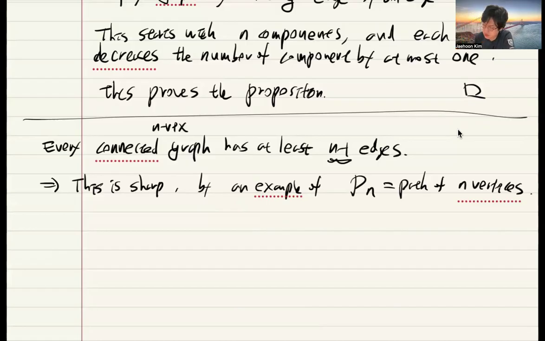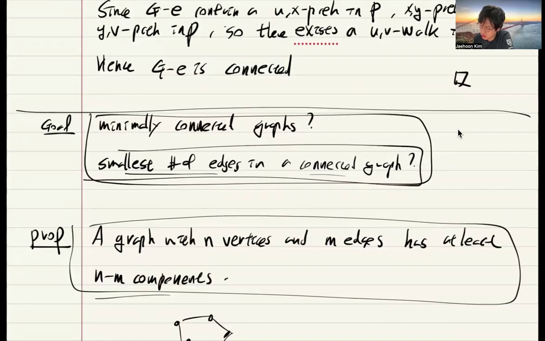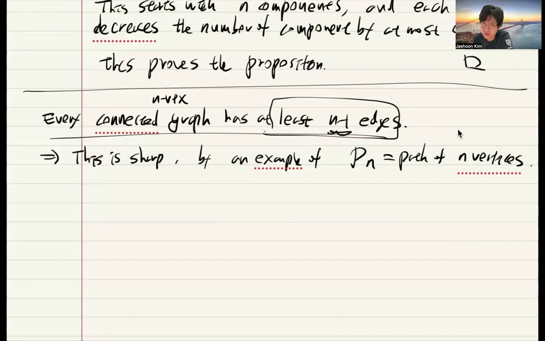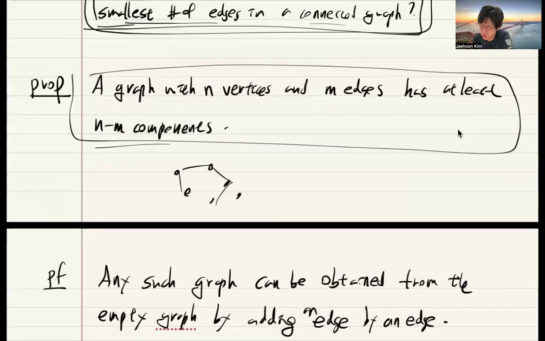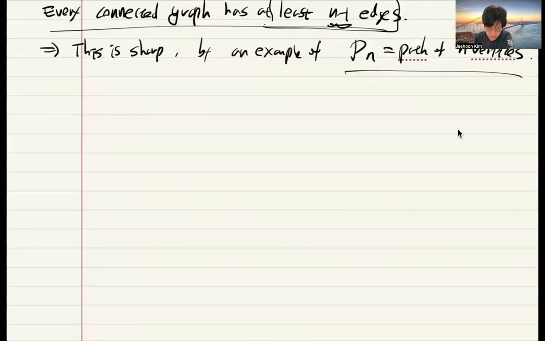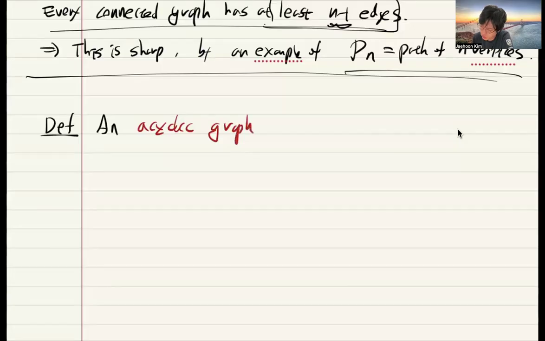Okay, so what was our question? The smallest number of edges in a connected graph is what? N minus one. And then there are graphs other than this path which also have the smallest possible number of edges. And we will show that those are the connected graphs which are minimal in terms of being connected. So what are those graphs? Those graphs are actually defined in this way. We say that a graph is acyclic, or we call this a forest.